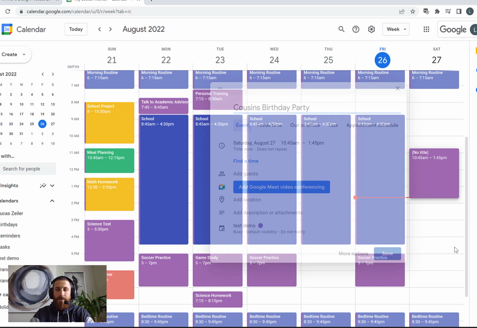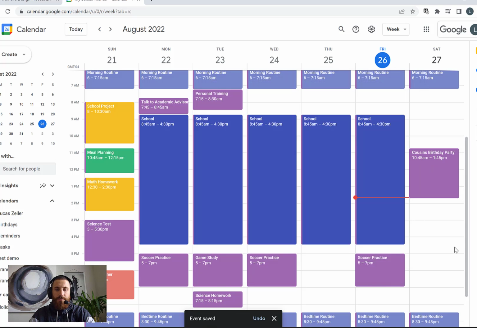Cool. Okay. So again, this isn't perfect, but this gives you an idea of how to plan things. And you could already see there's some little white spots available for other things that are going to pop up. Also, you can move things around. You're going to have to move things around as you go about the week, right? Also, there might be opportunities, for example, in school, if you have a study hall or something, maybe you can put science homework in the study hall, okay? So this is a basic understanding of how to plot the calendar.